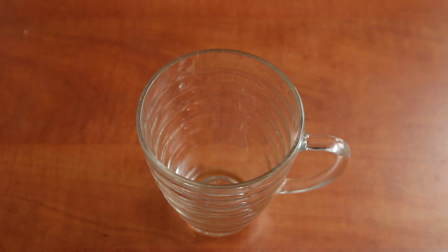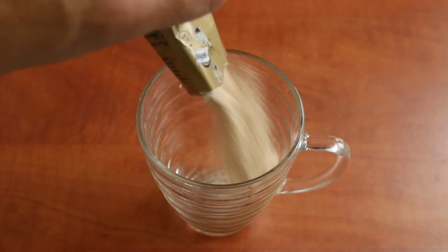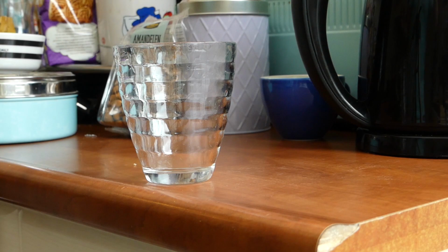And what I thought would be a simple shoot of just pouring a glass of instant coffee and some water over it, of course, turned out to be a lot more complex. The first take that I took of this showed too much of the packet, and on the packet is some text, and I was scared that that text would be recognized and attributed to a label or a brand. So because I want these clips to be commercial, I don't want any brands or labels to be visible.